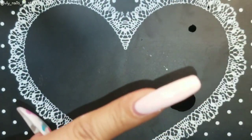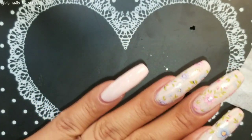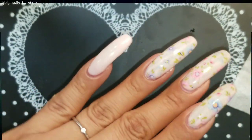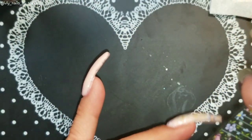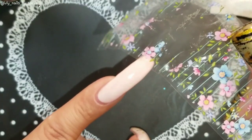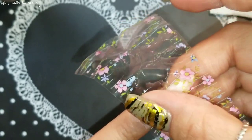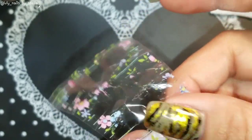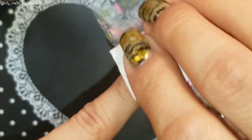It's actually good when it happens because you can just get some acetone — and since this is gel — I'm going to go ahead and reapply the glue. The glue is dry now so I'm ready to apply the foil. I'll place it on the nail — super duper sticky — and just go ahead and rub this on the nail.